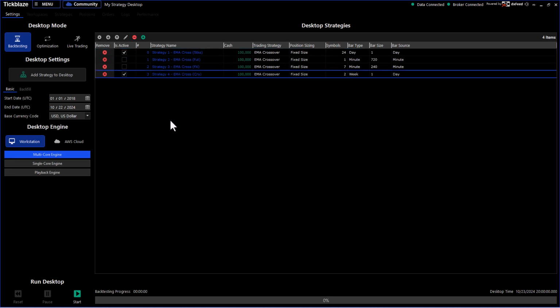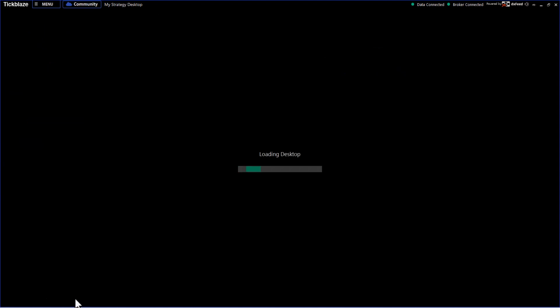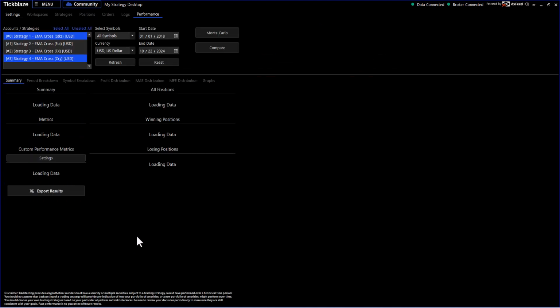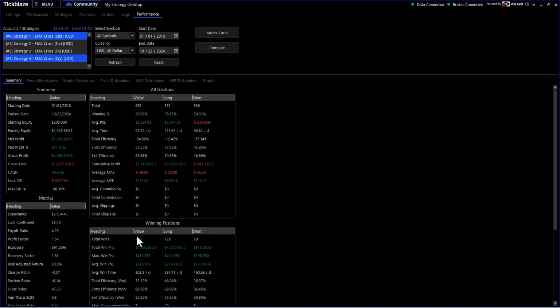Let me show you how easy it is to backtest multiple strategies simultaneously. As mentioned earlier, Tickblaze is designed to take care of portfolio level testing, which means you can literally build, test, and deploy hundreds of trading systems simultaneously. Now, I've pre-populated the stocks and the crypto strategy for this example. I'm going to backtest it over the last several years, and let's get started. Now, you're going to see how fast Tickblaze backtested those strategies. What's nice about Tickblaze is that we're built for maximum speed. We're known for blazing fast backtests, which really revolutionizes the algorithmic industry.